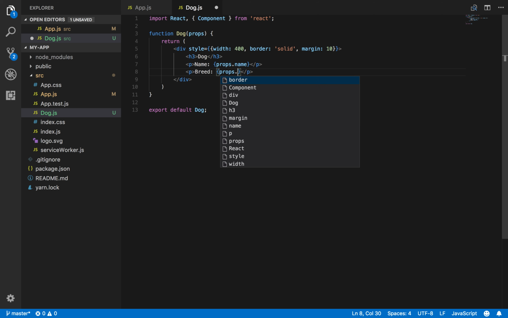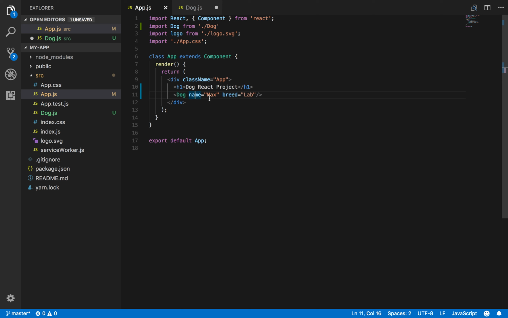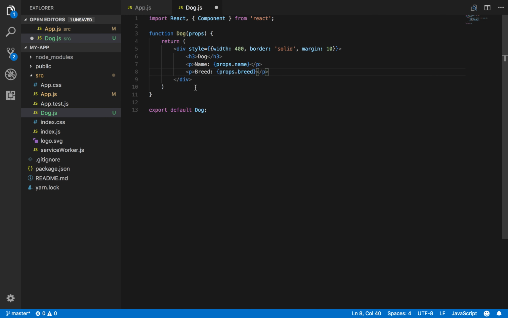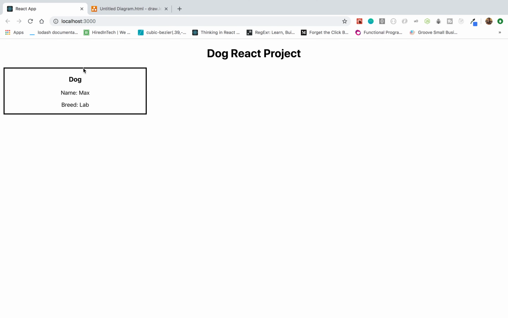So I'll do props.breed. There we go. So we're making use of our props here. So we have props.name, props.breed, and that'll be whatever these props are right there. So I'll go ahead and save that and go back to our project here.